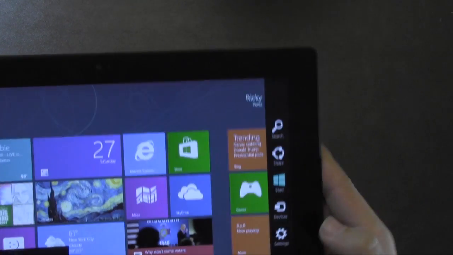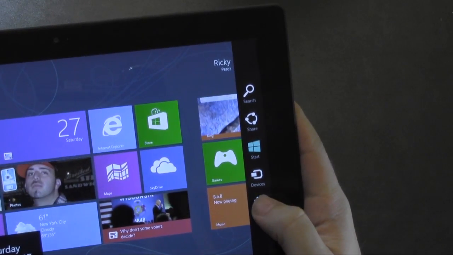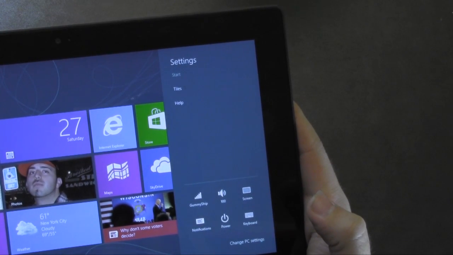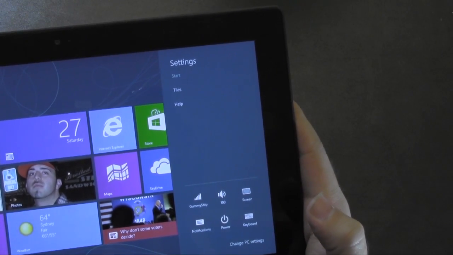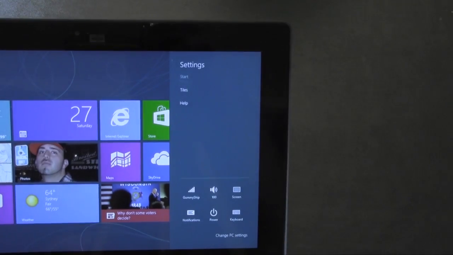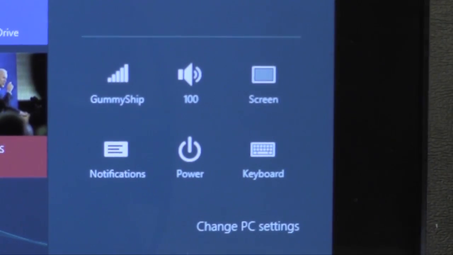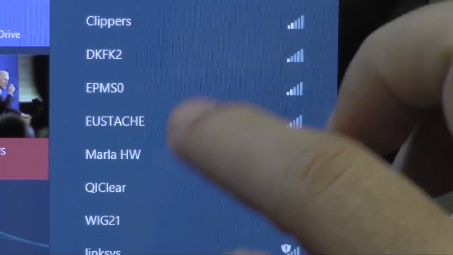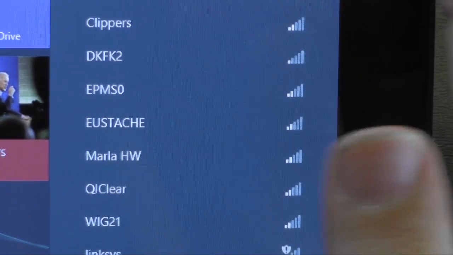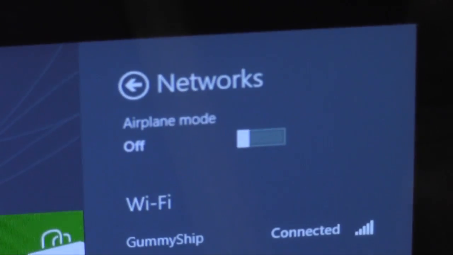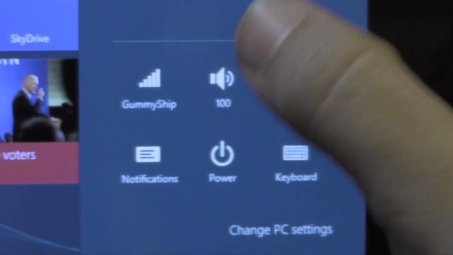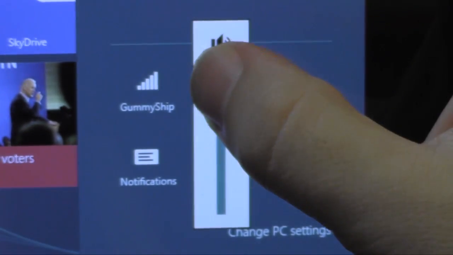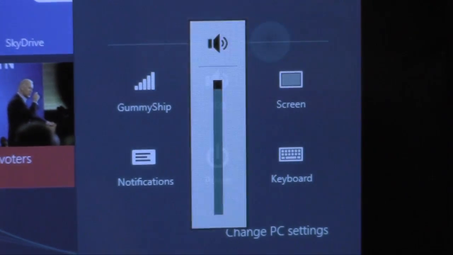And now, of course, the settings menu. The settings menu is pretty interesting, so I want to go through each of them. First of all, let's go through the bottom right here. First you have your internet connection, which if you touch it, it'll actually take you to the internet connection and show you the different ones that are available. And you have this little back button right here at the top, so we're going to hit that. You also have the volume, which as soon as you touch it, it'll tell you if you want to go up or down.